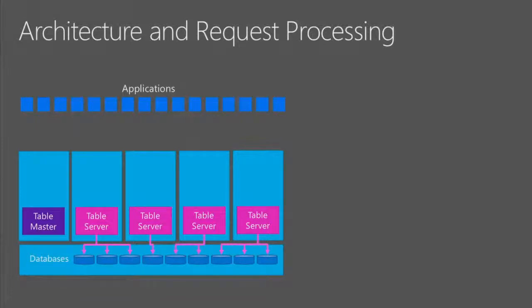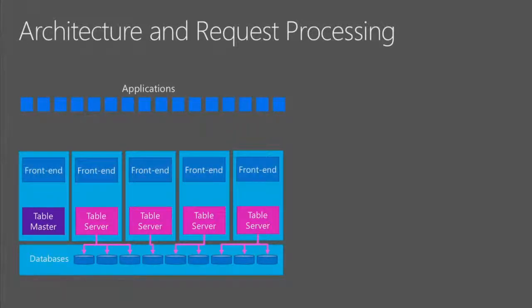The table master helps the table servers coordinate, so we know that at any point of time one database belongs to exactly one table server. On top of that is a bunch of front ends that take requests from the applications and do some basic load balancing. And on top of that is the software load balancing.